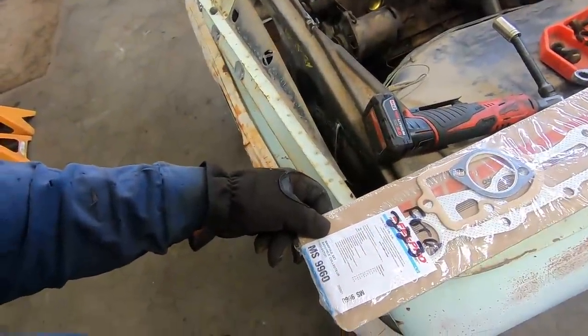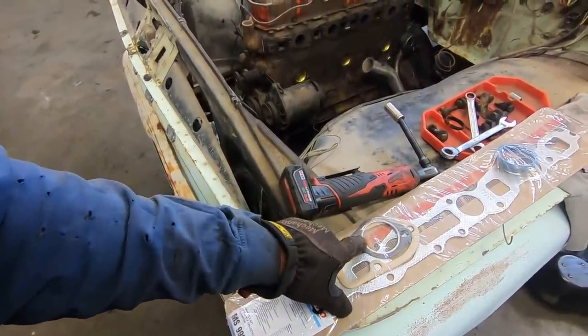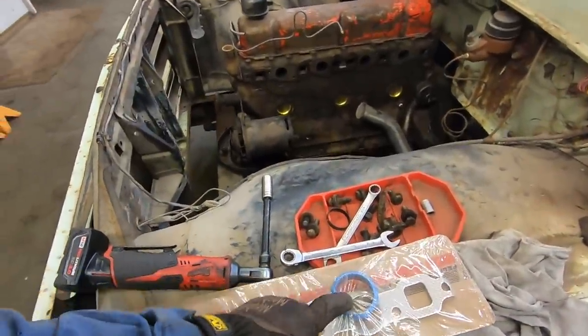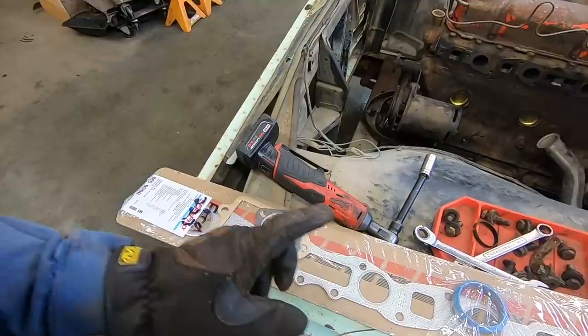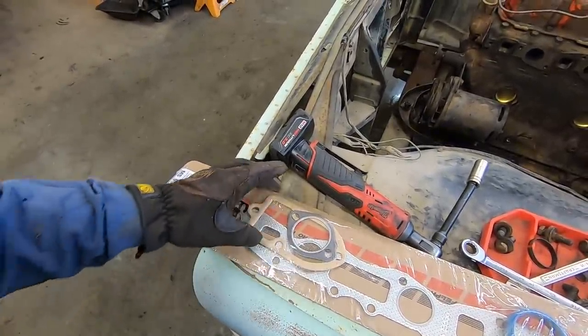So we got our MS9960 Felpro gasket set. This is the flange that goes between the exhaust pipe and the manifold. This is a donut and does not go in here because this application does not have a donut. It didn't have one before. I don't think one goes in there. That's our exhaust and intake gasket, I guess. And this is the gasket that goes between the intake and exhaust.